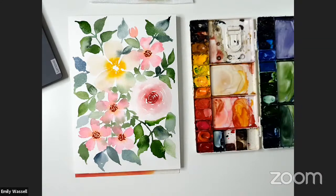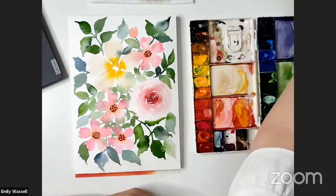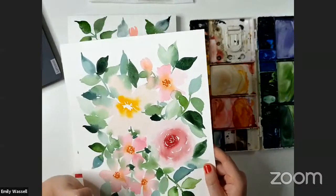Oh, Ramona just said, I am impressed, and then asked, will the big pale flower get a center? I guess the one you just painted. Yeah, it's a good question. So I'm probably not going to do that on this because obviously I'm trying to keep it to the reference photo, and I quite like the slightly empty space in there.